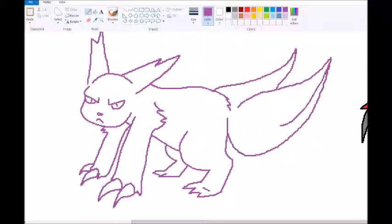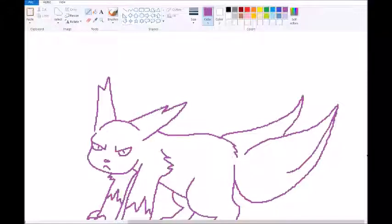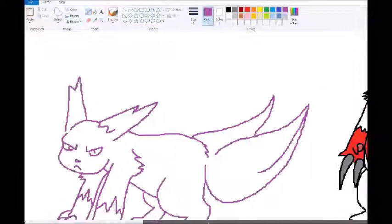Oh wait, we need the markings. I almost forgot about that again. So, for the arms, it's of course very easy. Just put 3 or 4 little spikes like that. For his head, it's a bit more tricky. You gotta erase this line here. And then you have to put 2 spikes there, right? It's 2? Yeah, it's 2.